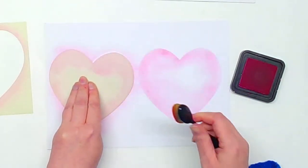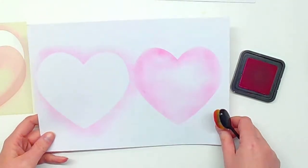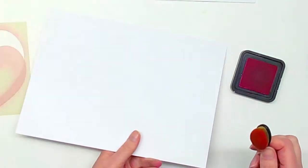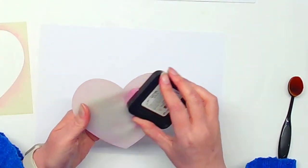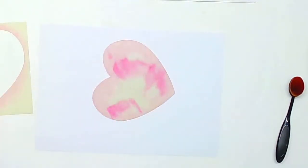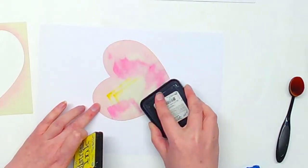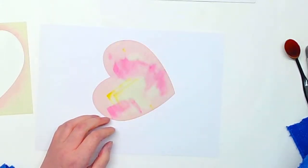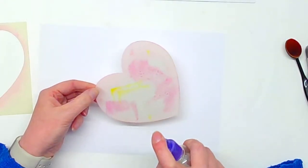How's it all going? And then, of course, if you get the mask, you get the reverse. Now, that is one way of using them. Another way, let's just flip over, is we can just put ink directly onto the stencil. So this is almost like, you know, sort of when you clean off your stencils at the end. But we can do the same technique. So let's just give this a little spray.